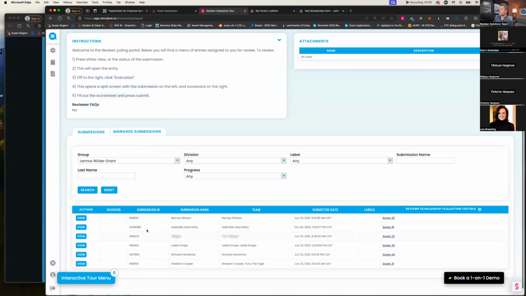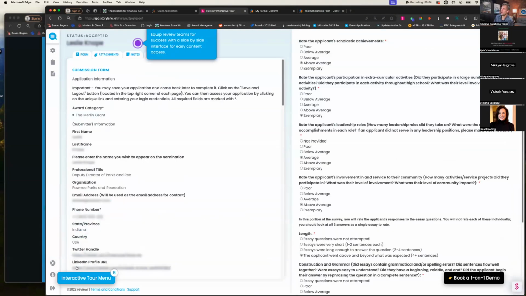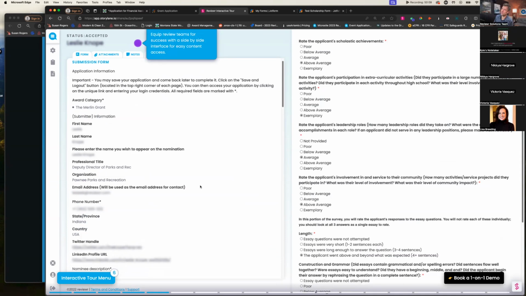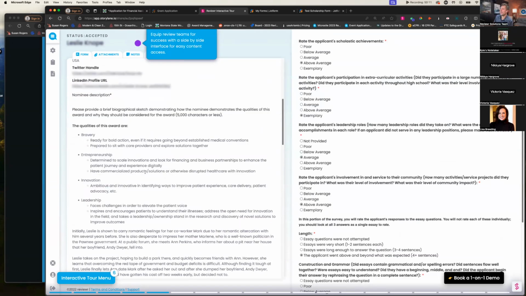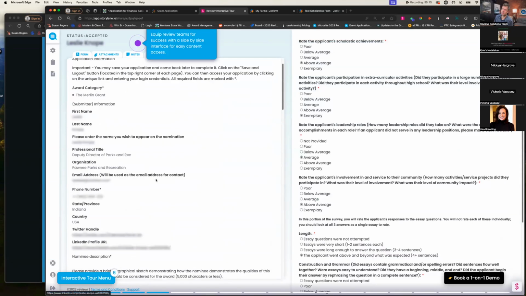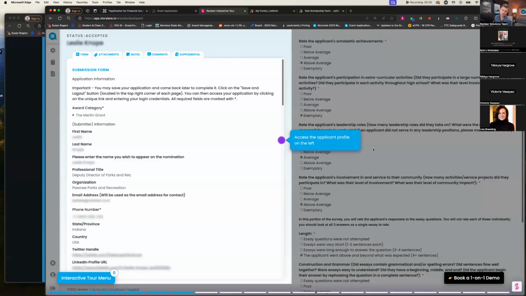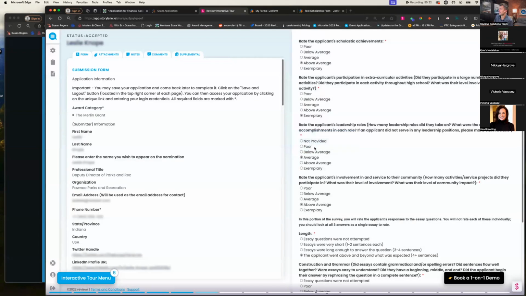The review team will then simply click on the name or ID of the grantee you want them to review, and then they get a split screen. So the left-hand side of their page is the grant profile. Again, I have short answers, I've got essays, I've got file uploads. All the data you want the review team to see is sitting here on the left. Off to the right, I have what I call a score sheet, which is obviously completely custom in Reviewr. I don't want to get too deep into that today.